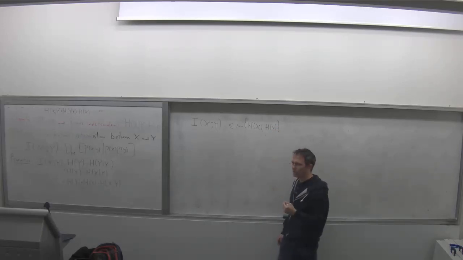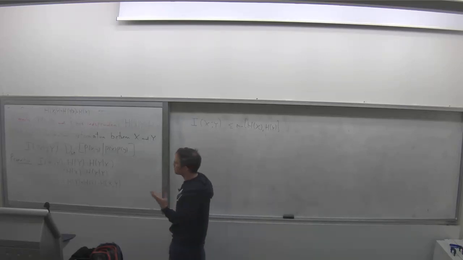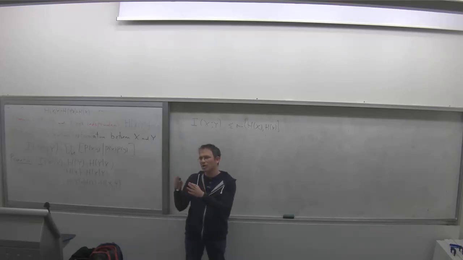So now to answer your question, if you see that the information is close to, say, one of these upper bounds, it means that the variable y conveys all possible information about x. Okay? Or in other words, you can use it as a comparative tool: if you have two variables, y1 and y2, and you want to know which one conveys more information about x, you could calculate this, and this would tell you.